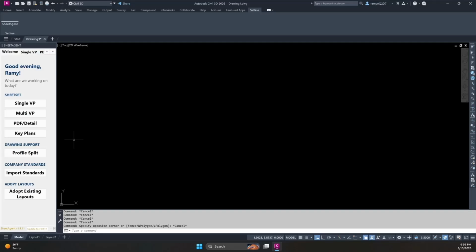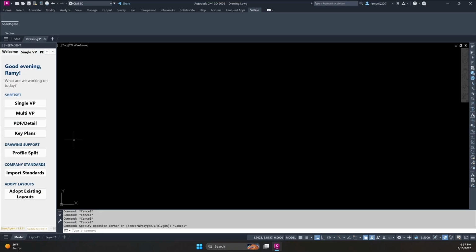PDF details. This is a simple tool to help you bring in PDF details, as the industry is shifting and pushing more toward usage of PDF details, especially with agencies. If you're working with agencies, you're starting to notice that they don't want you to change, or they will not give you CAD, and they want you to use the exact same drawing. PDF currently is a real pain to download and to actually insert page by page. So this takes care of that.